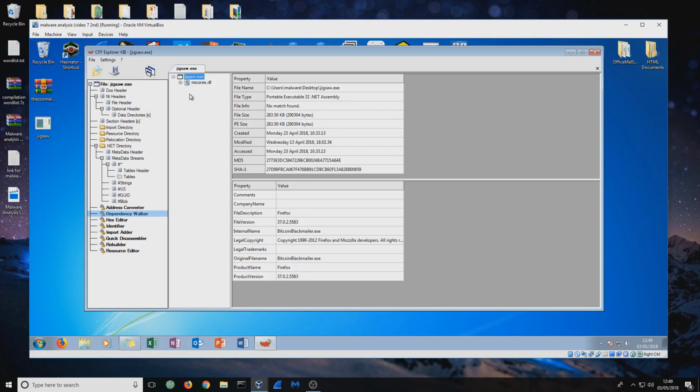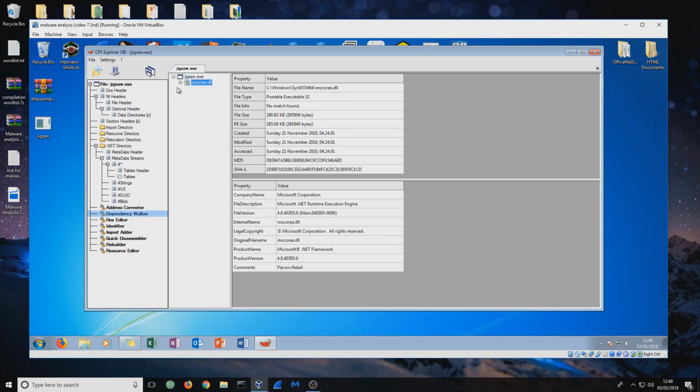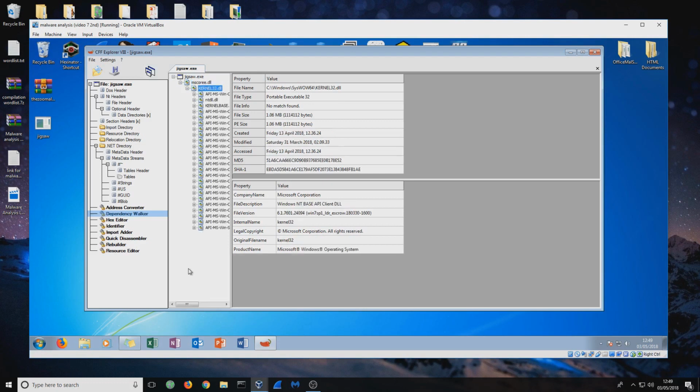Dependency walker is awesome because it tells you what that exe is going to drop. So when this exe runs, it's going to drop a DLL. This DLL is going to drop another DLL, and that's going to drop a bunch of DLLs, which in turn might also drop individual DLLs of its own. So I think there's only 2 that drop on the DLLs, or maybe it might be 1, I can't remember. I think it's 1. I think it's this kernel based one here, yeah. And then that doesn't drop any out either.